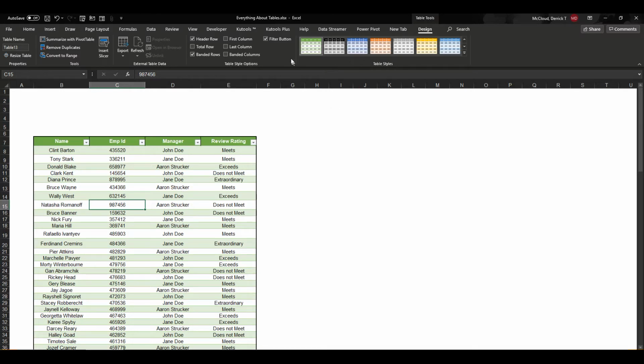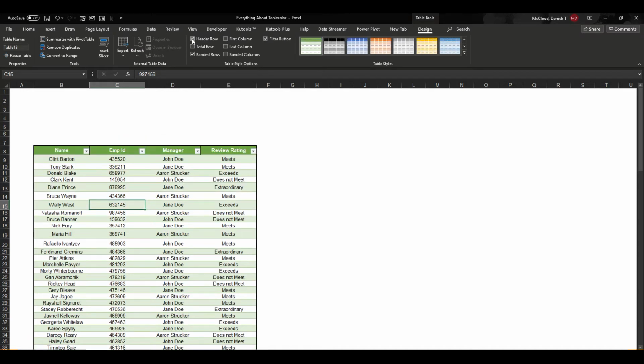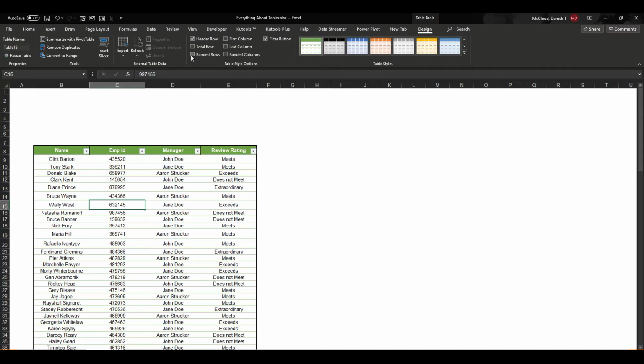Okay. Now next to table styles, you have 7 buttons here that will toggle in and out a particular aspect of the table. So the first one has a check mark in it because we're showing header row. But if we didn't want header row to show for whatever reason, we just uncheck it and header row would go away. So you could toggle through that. Banded rows, I really like banded rows. It basically colors and shades every other row. And so if you didn't want that though, you could take it out and have everything be uniform. But I tend to like banded rows.